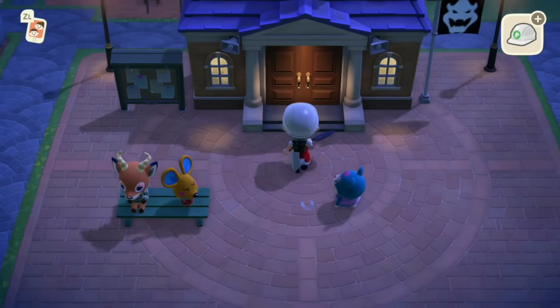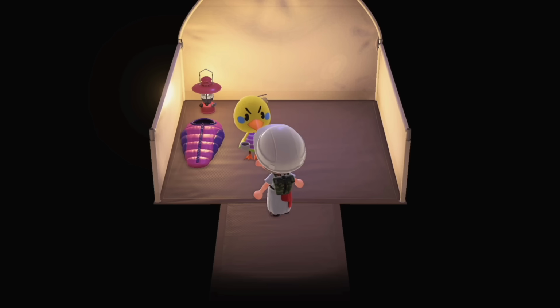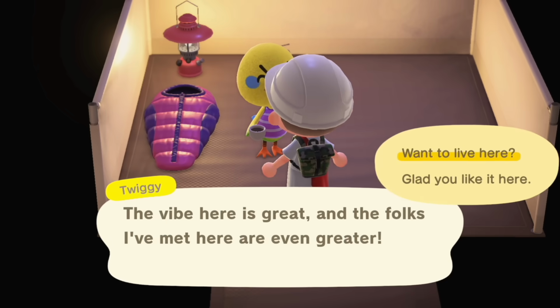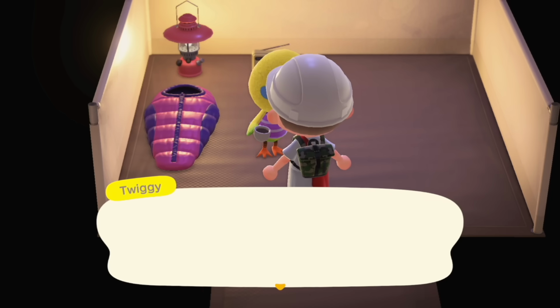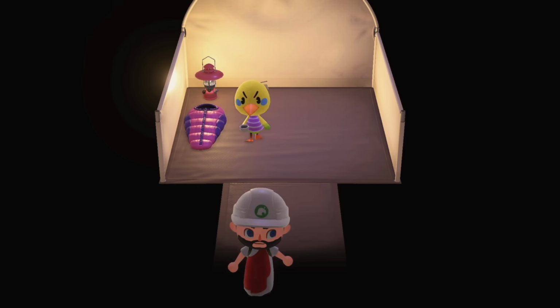Hey, there's a bench out here today. Oh, still a 5-star rating. Okay, well, apparently I have plenty of fences. Hey, Twiggy, I made the thing you wanted. I sure did. Do you want to live here? I really can't. Not right now. Okay, well then, tomorrow we're going to bother you again and invite you back.